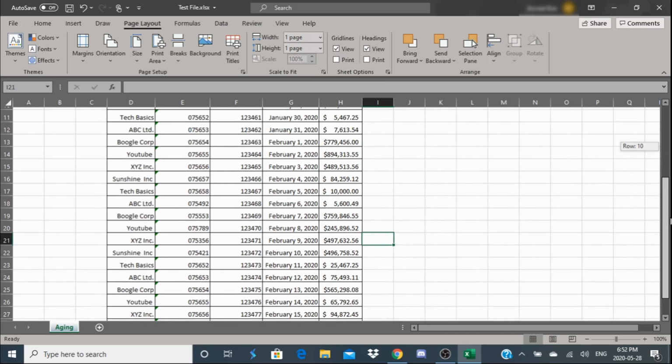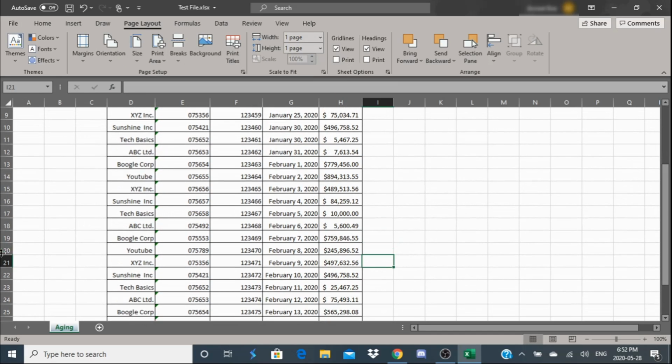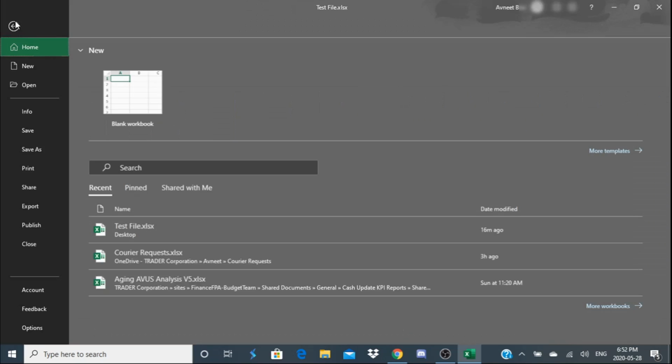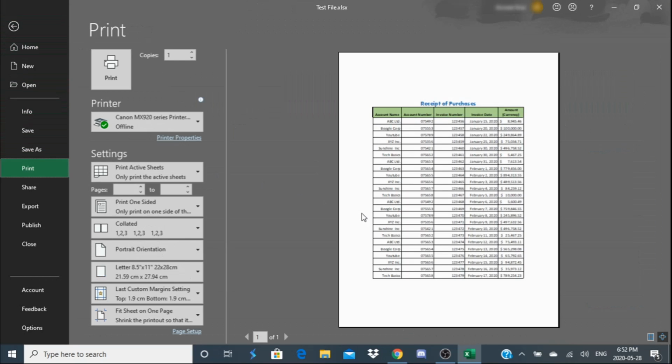By doing so, Excel has actually automatically removed that solid line that was dividing our page into 2 sections. And here, when you go back to the print preview screen, everything now is available to be printed on a single sheet instead of multiple sheets, because it is saving the space on the page as well as the margins.